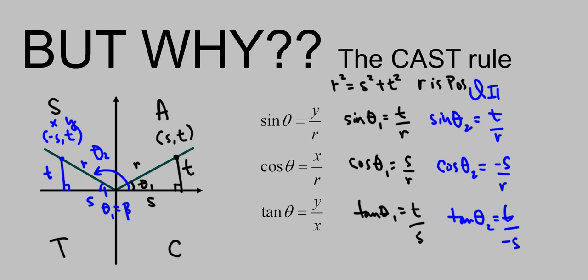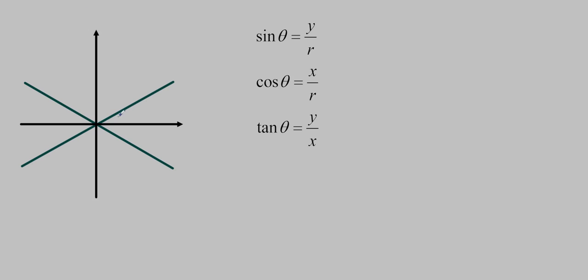Let's move on to quadrants 3 and 4. So again, I'm going to use this as my theta 1, and I'm going to use my triangle with my s and my t. If I make a congruent triangle over here with my beta as theta 1, so my related acute angle is theta 1, then I still have that this length is s and this height is t, but as I go over in the third quadrant, I know that I'm going negative s, negative t, so that is the coordinate.